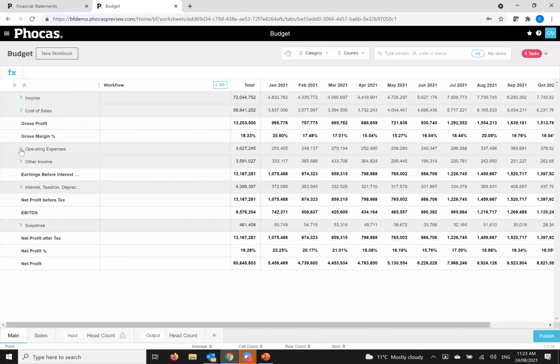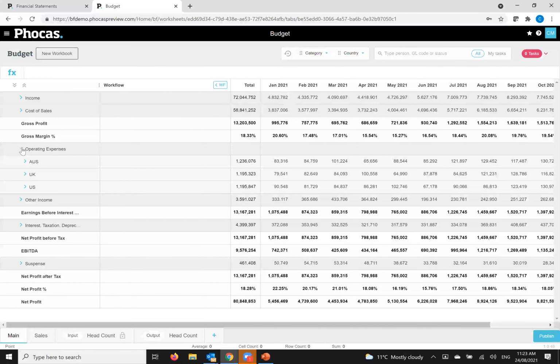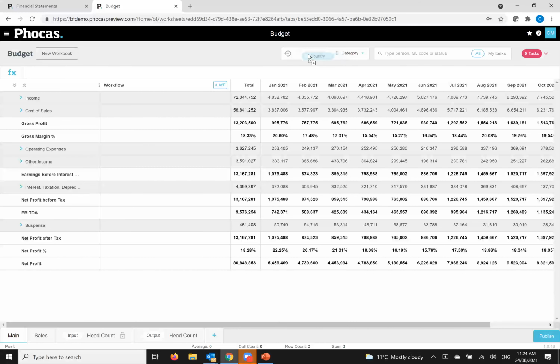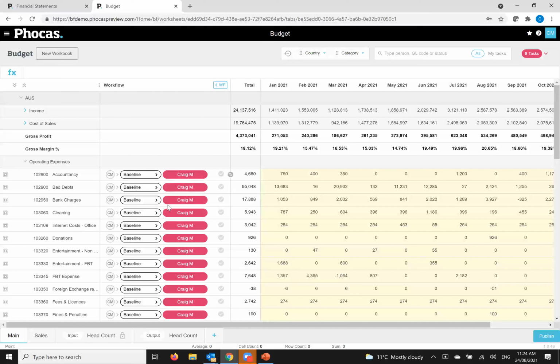And if I want to expand these out and see, just like before, I can see all of my companies in this case. But from a view perspective, I might wish to start from a company view first. So going from company down into my P&L structure, then I'm looking at my operating expenses. Now, what you'll see here is I've actually got a workflow.